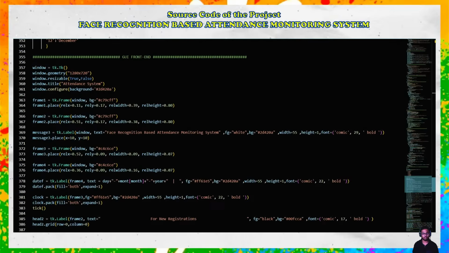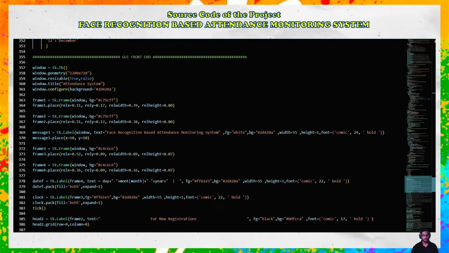And then you have given a foreground color here as white, and your background color here as a hex code, maybe red, orange, depending on your choice. And then here we have specified a width and height for the particular text, how much the total size the text will take. And here, as you can see, font takes in 3 arguments. First is the font family you want to style.